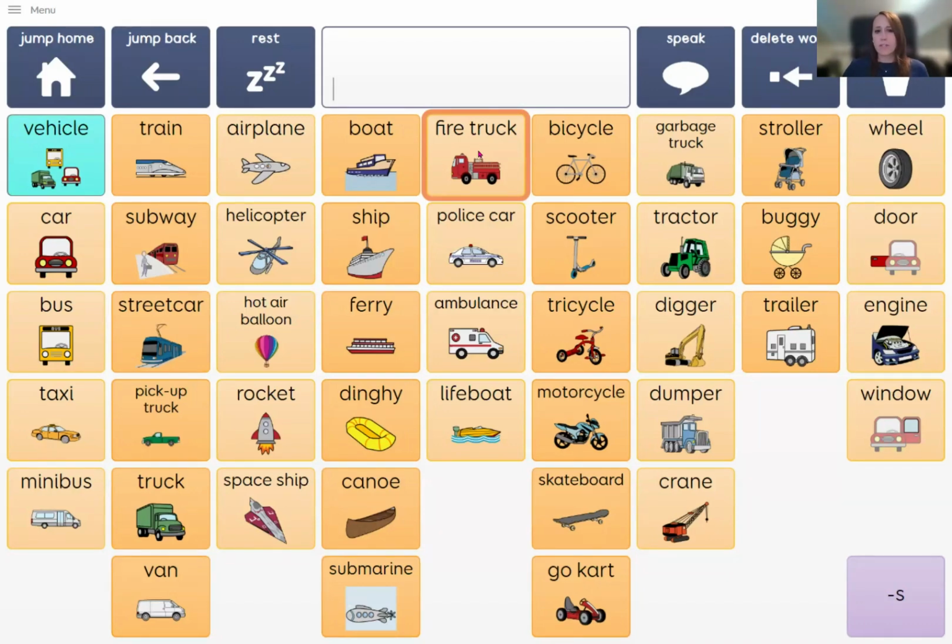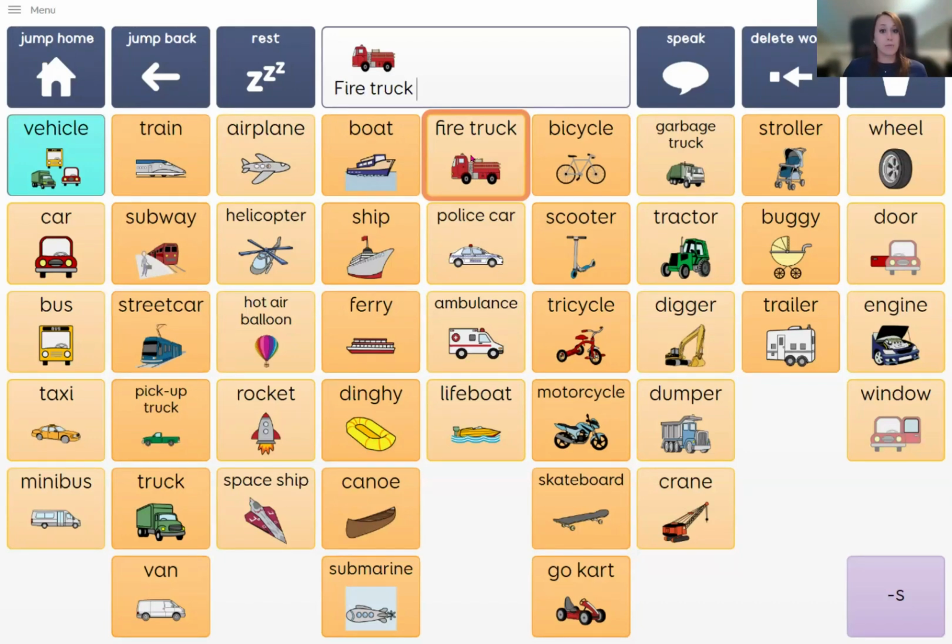So in SuperCore, everything's organized in columns. So columns from left to right, and along the top, you'll see generally the most frequently used words of these vehicle categories. And underneath them will be semantically related words. So underneath fire truck, you have police car, ambulance, and lifeboats. So all emergency vehicles. So then if we start talking about fire truck and we talk about who drives a fire truck or where a fire truck might be housed, we'll start to notice some of those features that show up in similar locations across SuperCore.